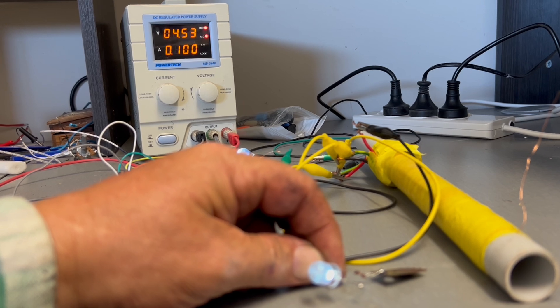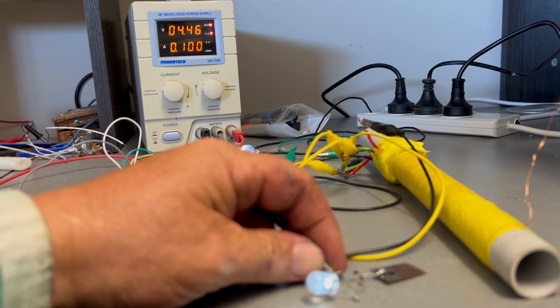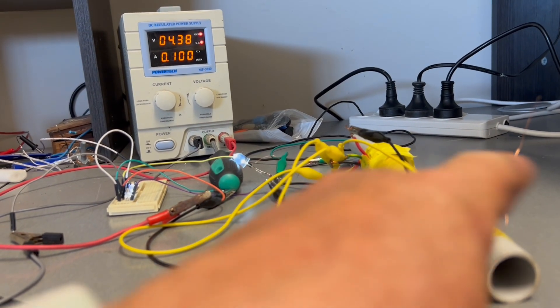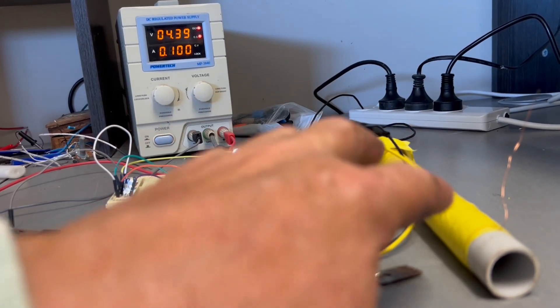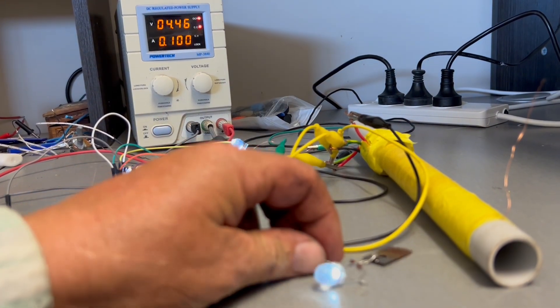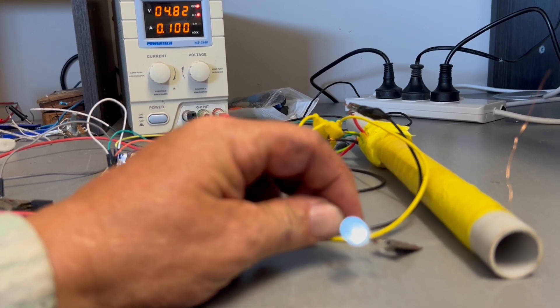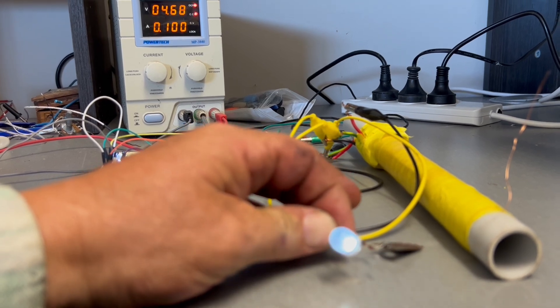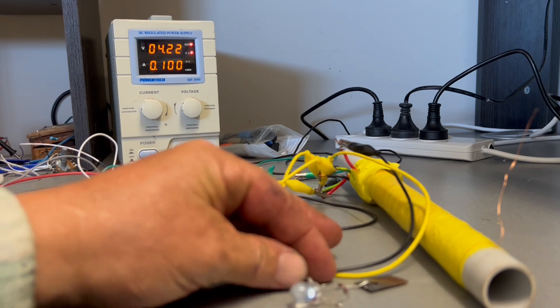The reason for this, I'm not sure why, however my theory is that's when you see Kapanadze's, how he has his primary a certain distance away from the secondary for the best result. I think it's to do with capacitance of the system as a whole. That's the first thing I wanted to demonstrate: there's a Goldilocks zone.